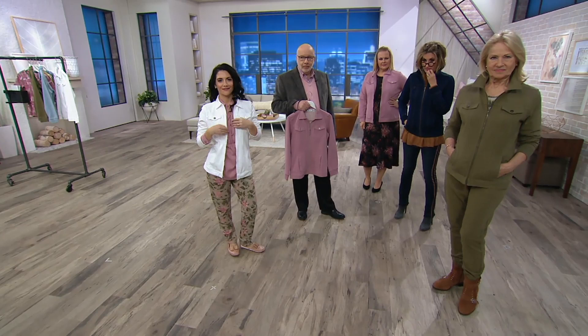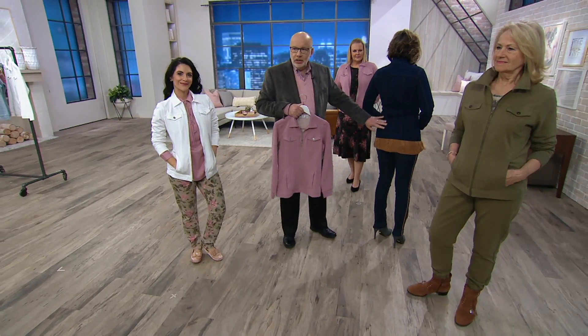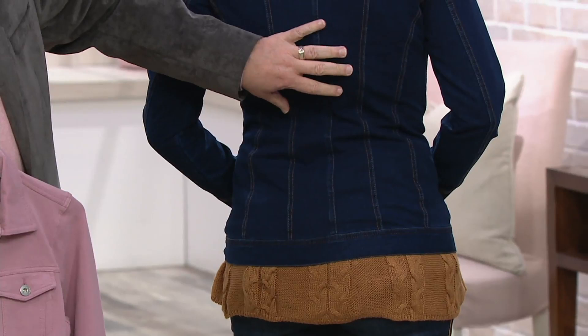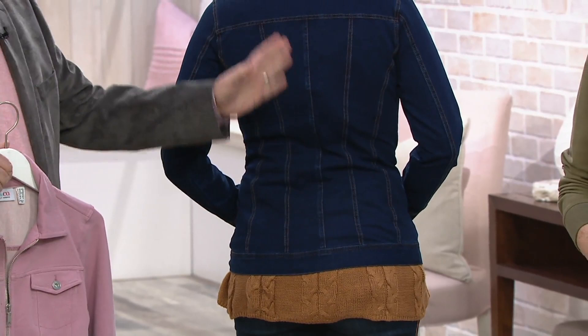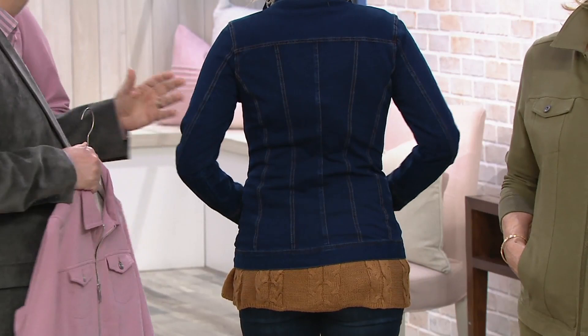Can I show you the back? Look at this seaming detail — look how beautiful. Look what this does. It gives her this beautiful shape with all of this vertical seaming detail. Hashtag instant skinny, right? Vertical lines — that's what it does. It's so flattering. And I want to point this out: as we're approaching 3,000 ordered, I'm a bit of a denim jacket connoisseur. A lot of denim jackets are too short — they're cropped, even if they don't call it cropped, they're cropped. And that is not helpful.